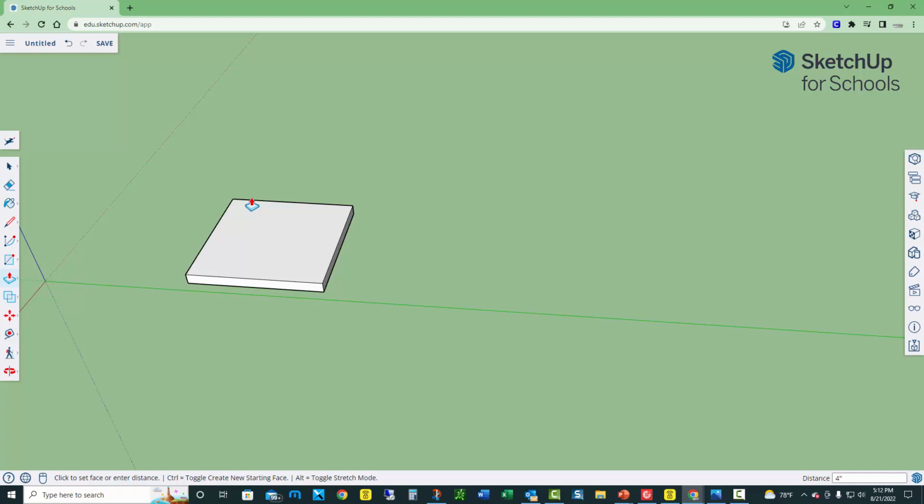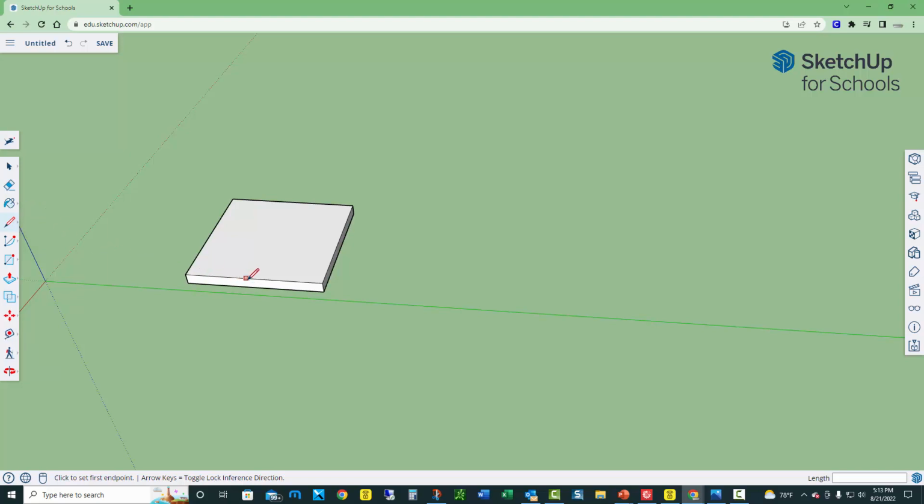The next step, we would use the line tool to find the midpoint, and then we're going to create a ridge. To do that, we'll go find the line tool. It's over here. It looks like a pencil. The line tool. We'll click on the line tool. Again, it looks like a pencil. We'll click on that one.